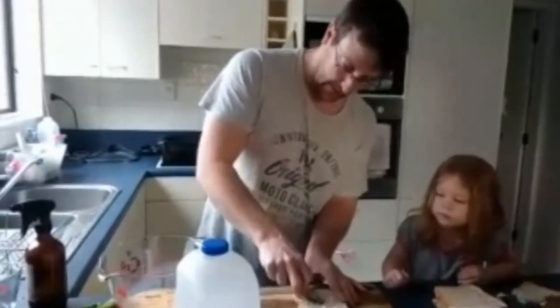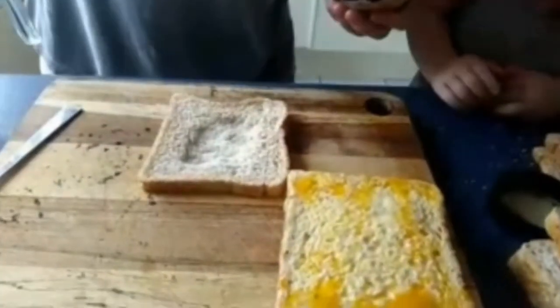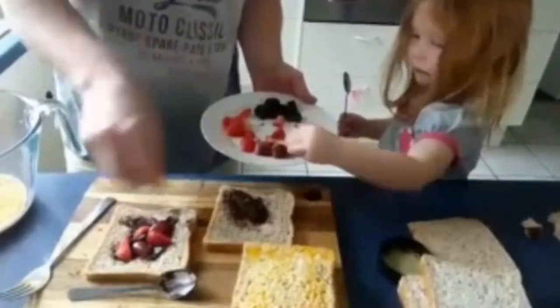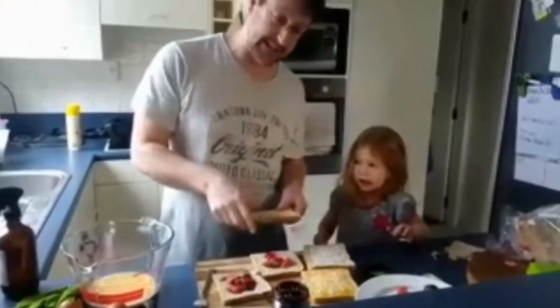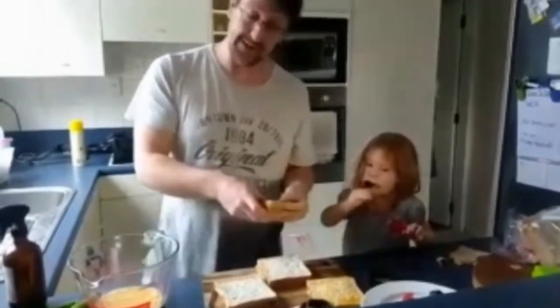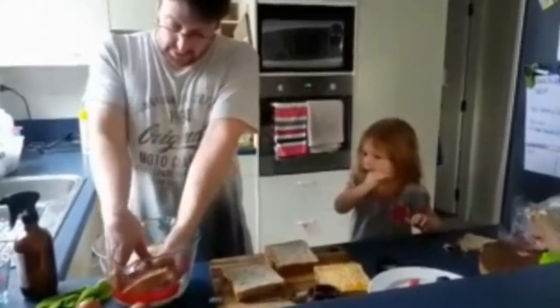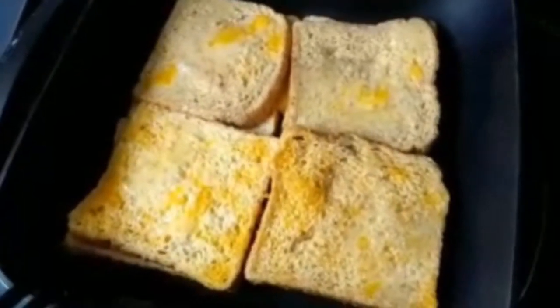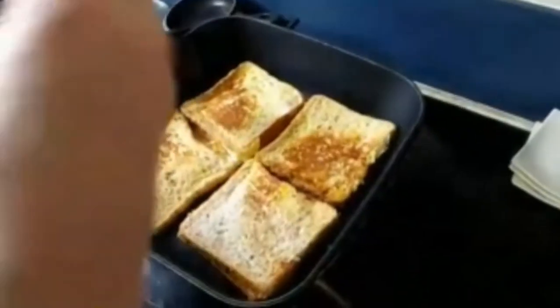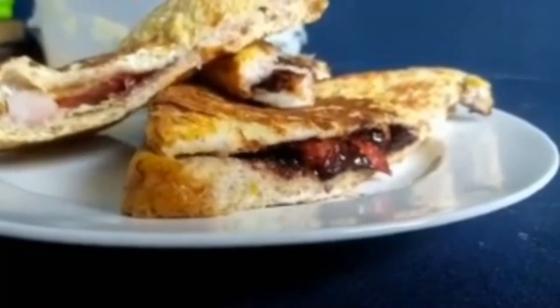Take it out, place it on your board, and press down the middle a little bit. Then add some of the ingredients in. We've filled up a few of these. Dunk them back in, do both sides, and then you need a nice hot pan — slump them in there. And the last step is to give this to the mum. Happy Mother's Day! Yum! Thank you!